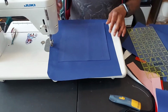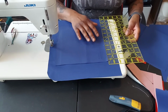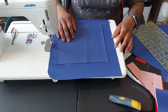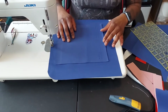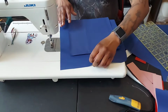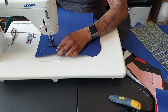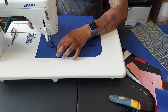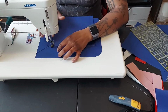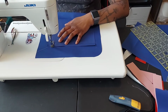There we go. And mark how far down you need the pocket piece to sit. Now I did make my pocket a little bit bigger than what it suggests. I like a bigger pocket. I don't like tiny pockets on big bags. So now you will want your start and stop to try to line up exactly on your parallel lines. Stitch length of constructive stitch length.